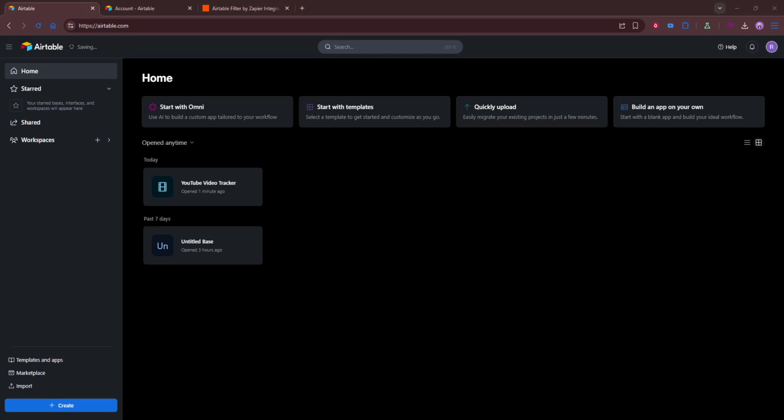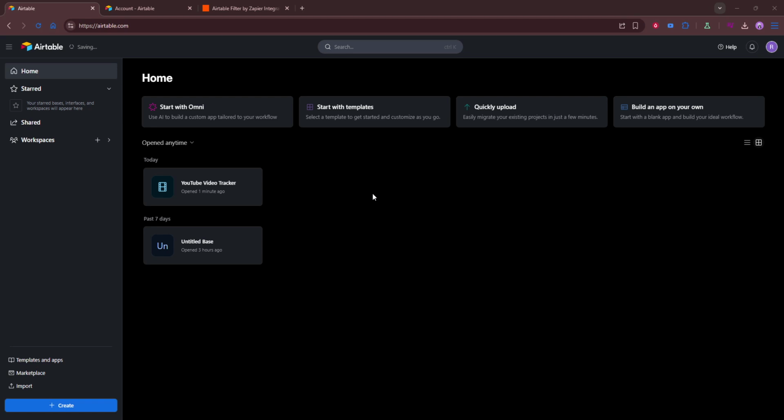In today's video, I'm going to teach you Airtable delete record. If you need to remove a record from an Airtable base, the process is simple, but it's important to do it carefully. Deleting a record can affect linked information. So before you confirm anything, make sure you're removing the correct row.